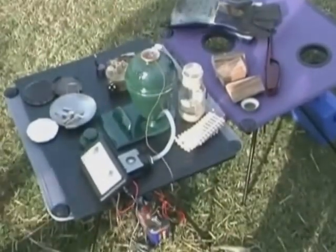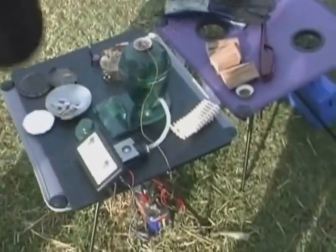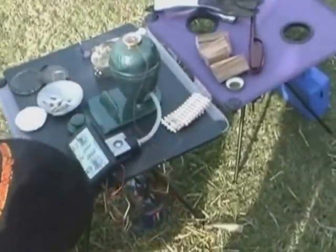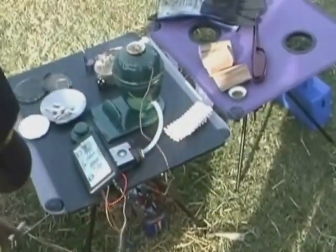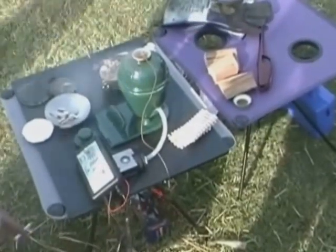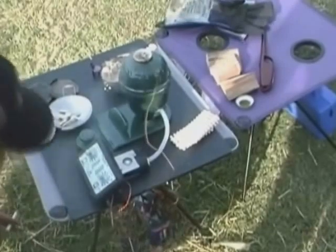How do you know when they're done? Well, you squeeze them. Now we've got a meat probe here too. This is a little bit too large for hummingbird wings, but for everything else it works just fine. We're trying to get him to put a little straight pin on it, but we don't have it on there yet.